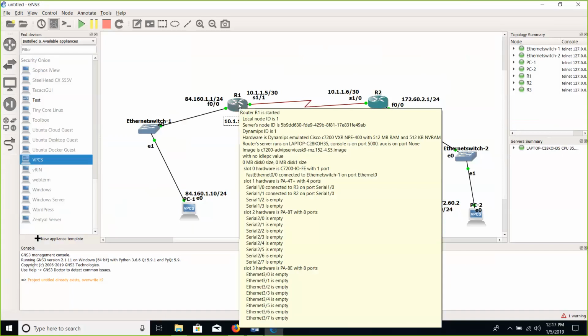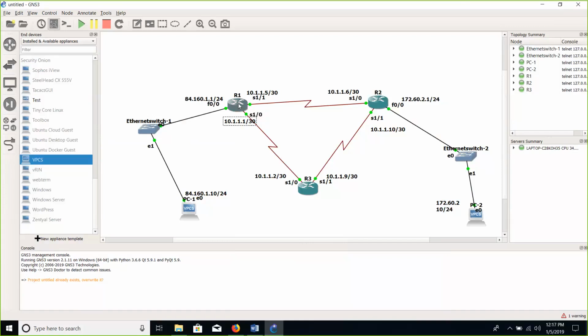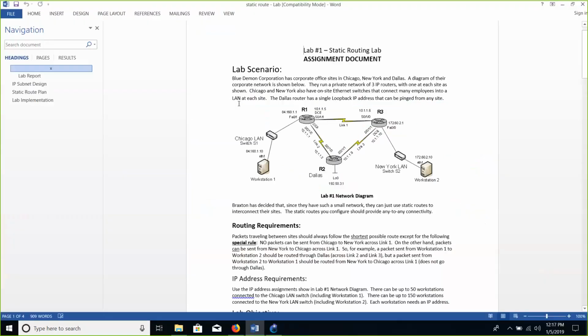So if the company has multiple data centers like DC0, DC1, DC2, whatever number, you specify the data center number in which the router lies, and then a hyphen and the router name. Sometimes it depends on where the router works. Specifically, I can take an example. If you see the diagram over here, I can name router one as Chicago LAN, because this router is connected with the Chicago LAN.